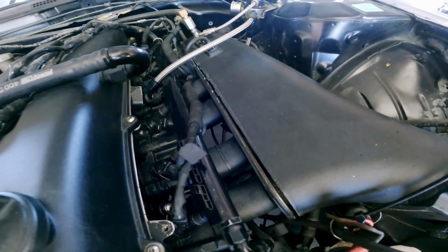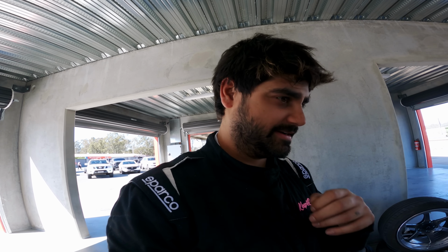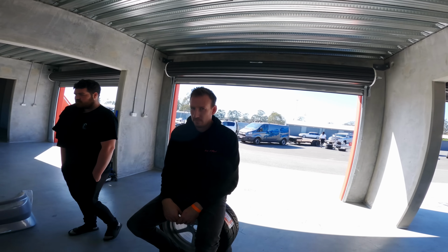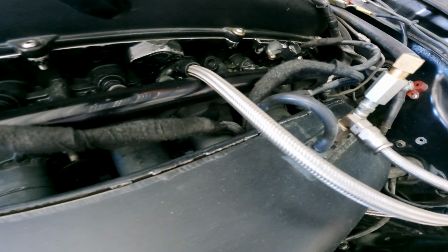We lost our intake. Felt a pain in the ass. Popped back into first. You reckon it was because of that? The big backfire, did it? It's like cough. Yeah, it didn't feel like it did that much. It was like for one millisecond, but yeah. Because it hit boost. It still hit boost coming into it. Yeah, and then it lost it all. We thought it was cooler piping, but yeah.